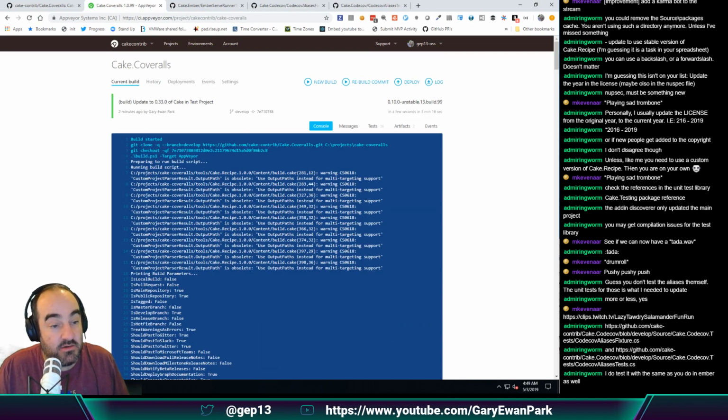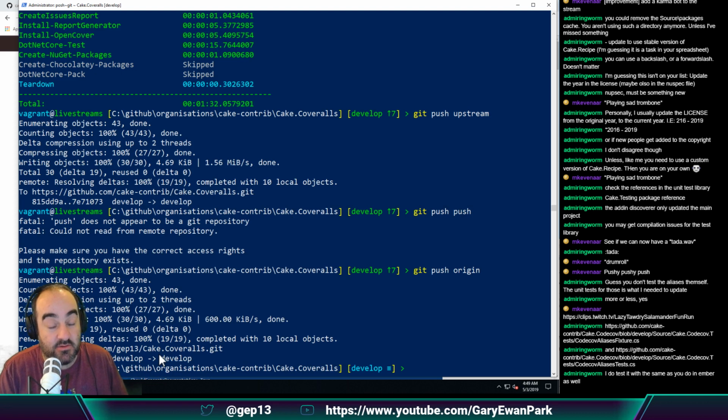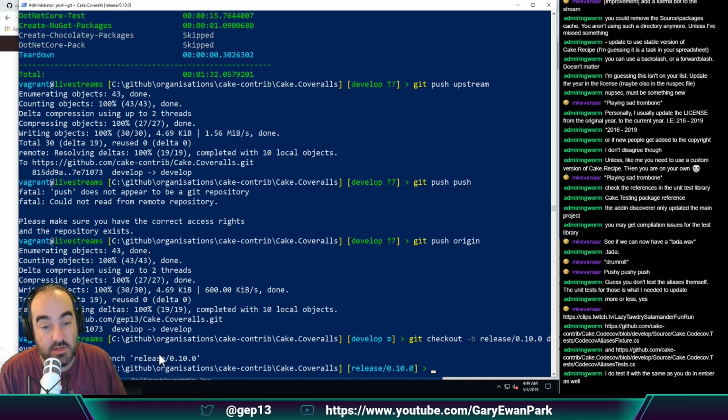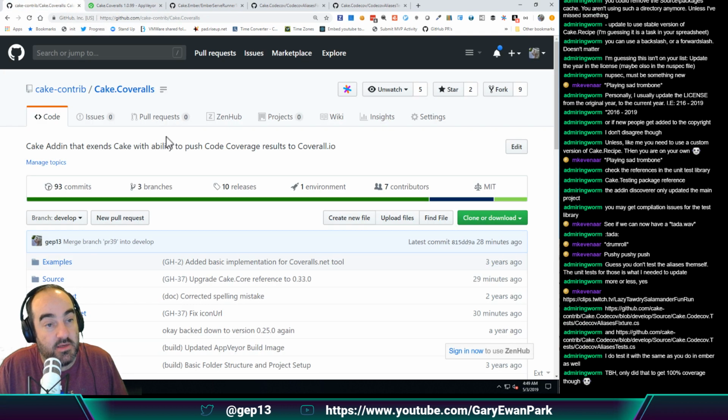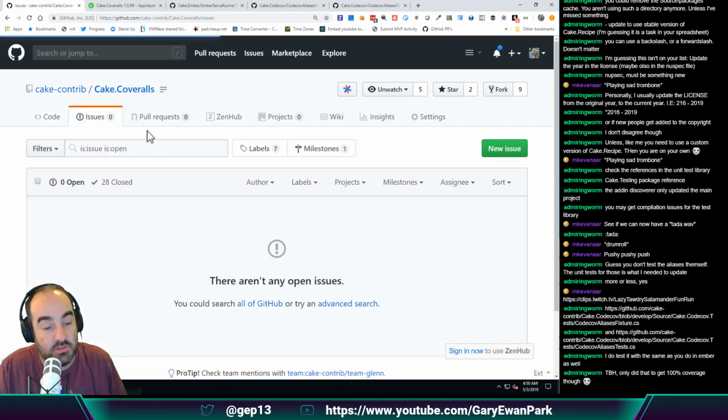We've got greens there. So let's go ahead and create a release. So we're going to git checkout -b for release. It was the 0.10 release, and we're going to take that from the develop branch. So this is git flow in action. So in here, I'm going to run the build again, but this time with the target of release notes.